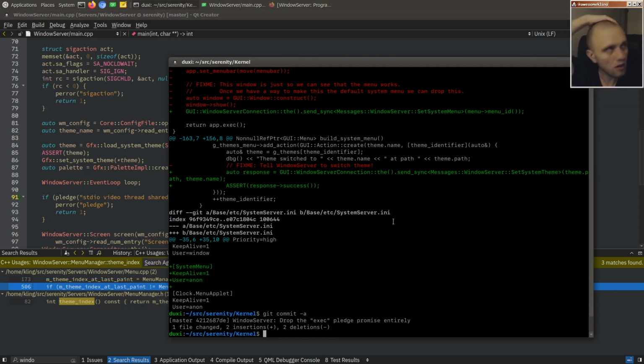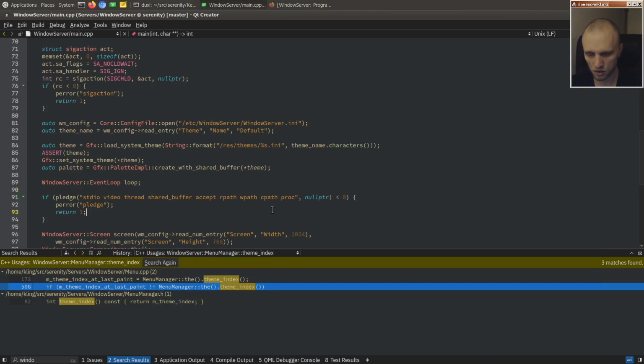So the big benefit of not being able to exec in this context is that if you can't exec, you can't get out of your pledge promise set. Whereas if you can exec something, then you can exec something that pledges differently, right, or doesn't pledge at all.